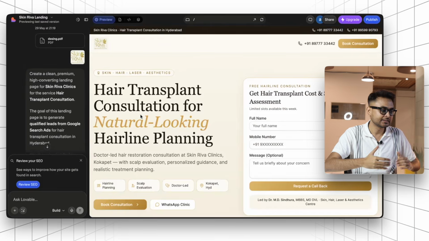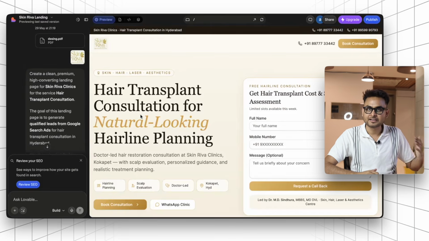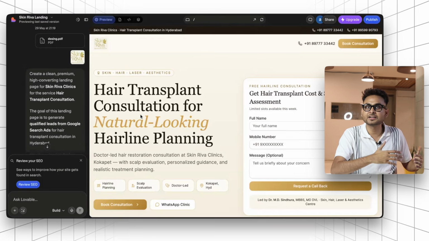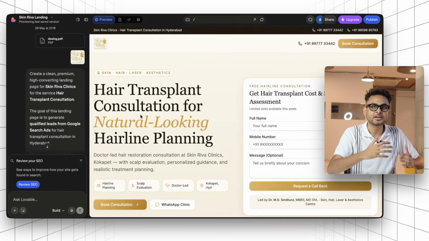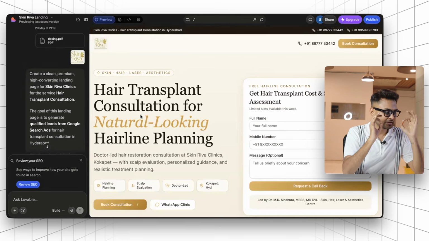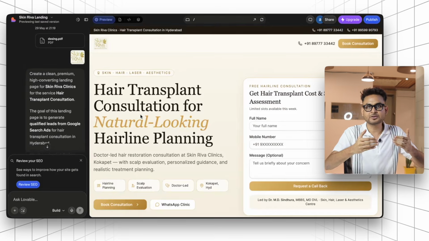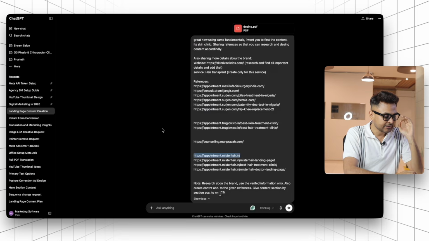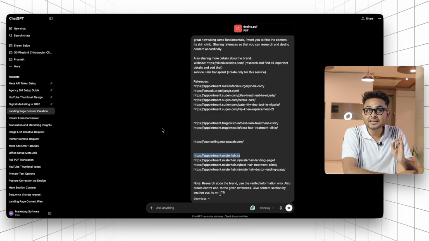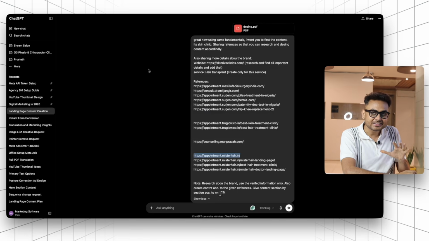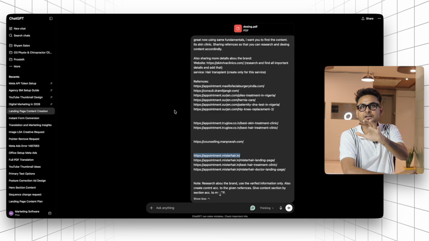It's your choice. There are a hell lot of tools. There is Lovable. There is a very similar kind of tool Bolt. There is also Emergent, Replit, Cloud Code. You can choose whatever you want. But this is what I suggest because I have been using this. Now, to create the content and the final design prompt, we will be using the ChatGPT. And to design this landing page, we will be using the Lovable. By the end of this video, I'll give you some more tools as well so that you can test other tools and choose one of the best, whatever suits you.